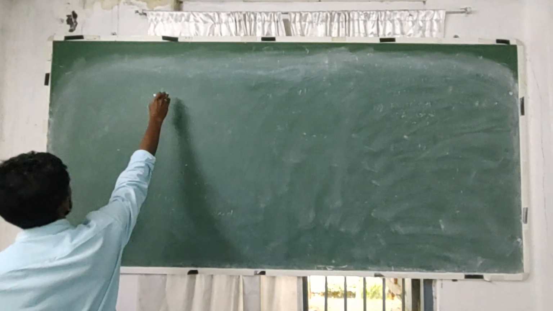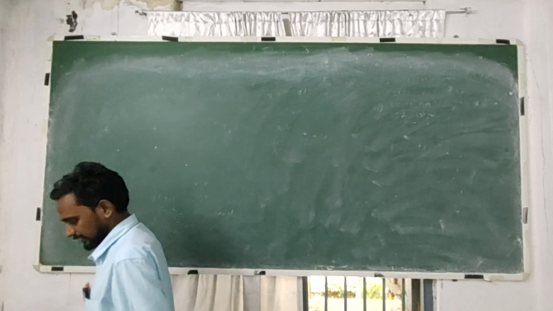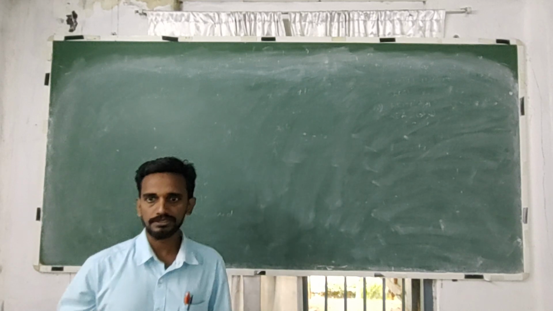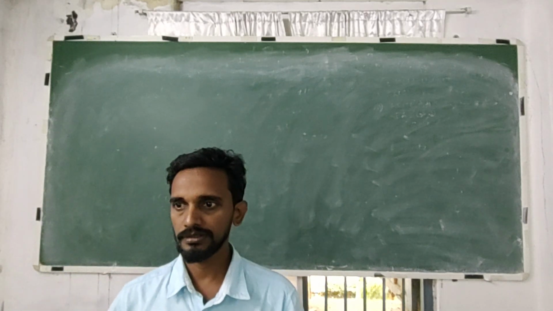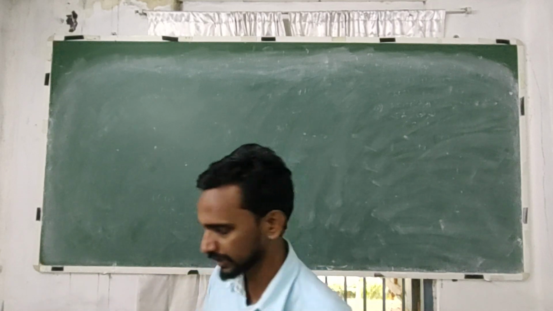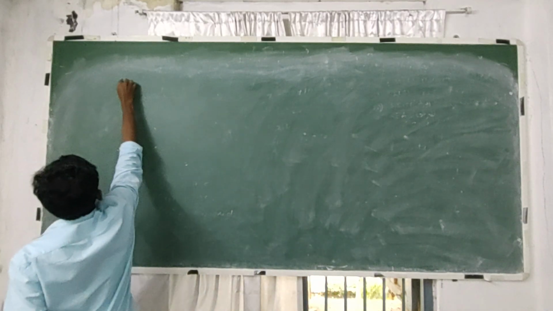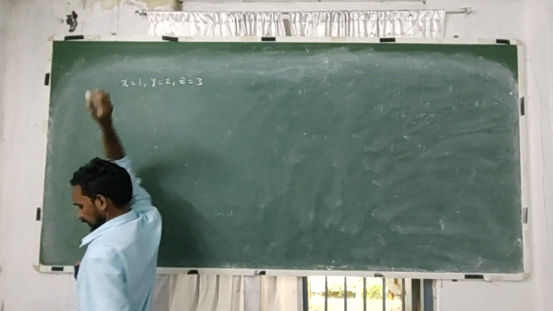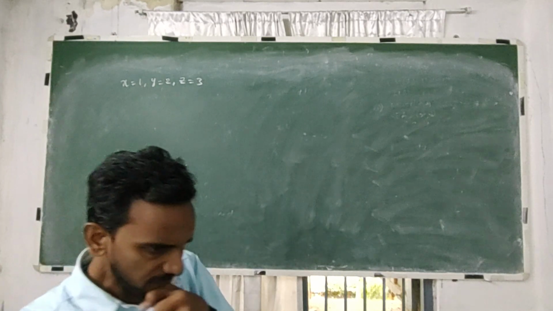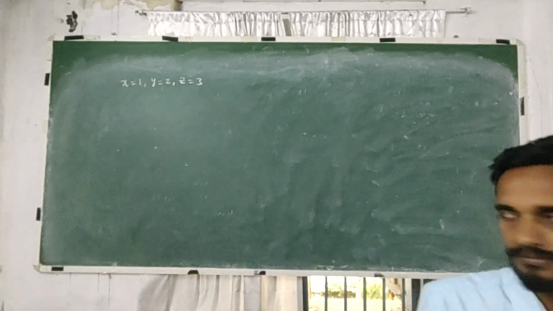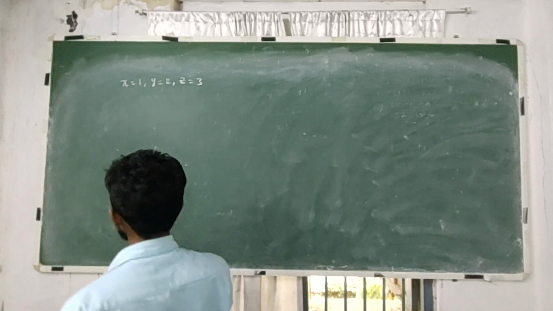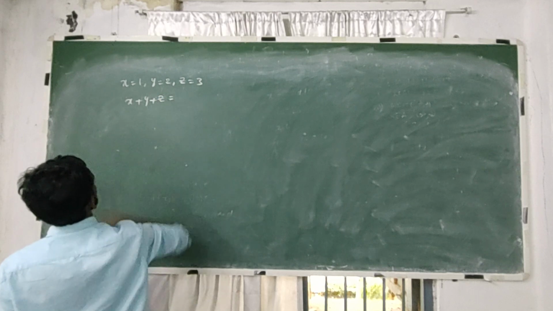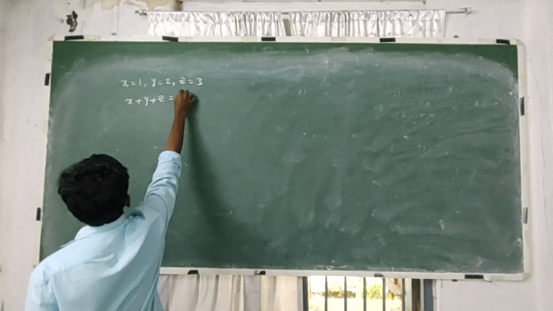Okay, so let's say we're given three equations with three variables. The number of equations required should be greater than or equal to the number of variables. Let's say I'm considering three variables, x is 1, y is 2 and z is 3, and I'm developing three equations using those variables. All three must be independent. So I'm considering x plus y plus z is equal to, what? It is 6.